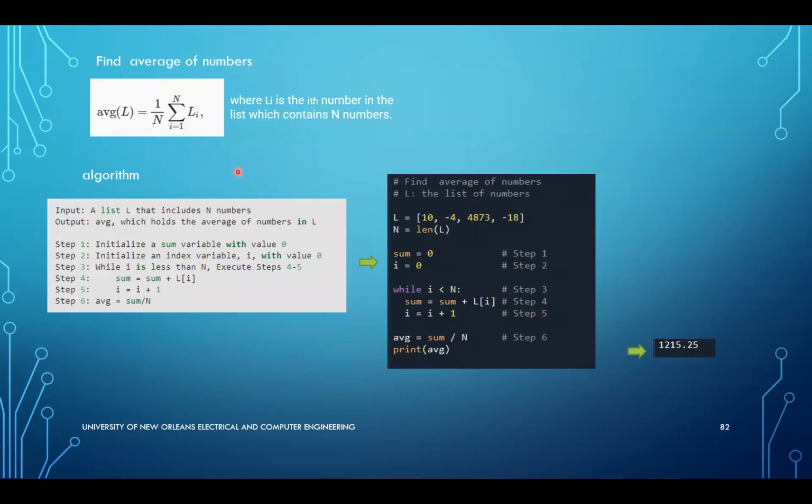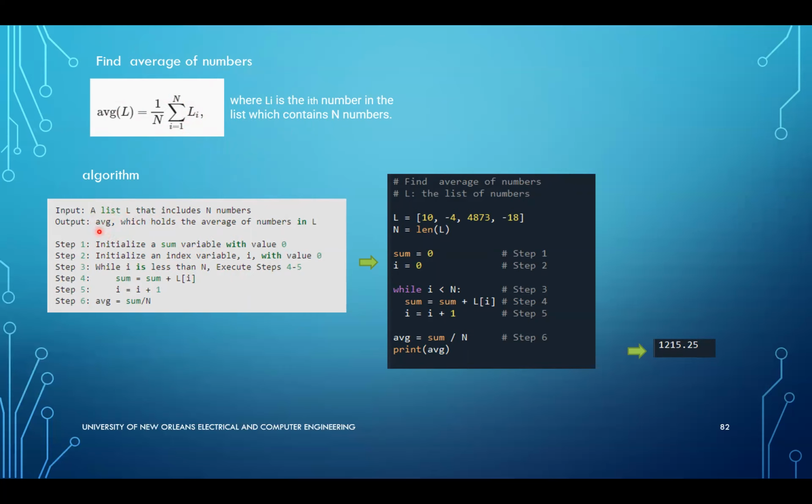In this case, we try to find the average of numbers, and Li is the ith number in a list which includes n numbers. So we can write a little algorithm to figure out how to find the average of the numbers included in a list that we call L. As an input, we're going to have a list L that includes n numbers.